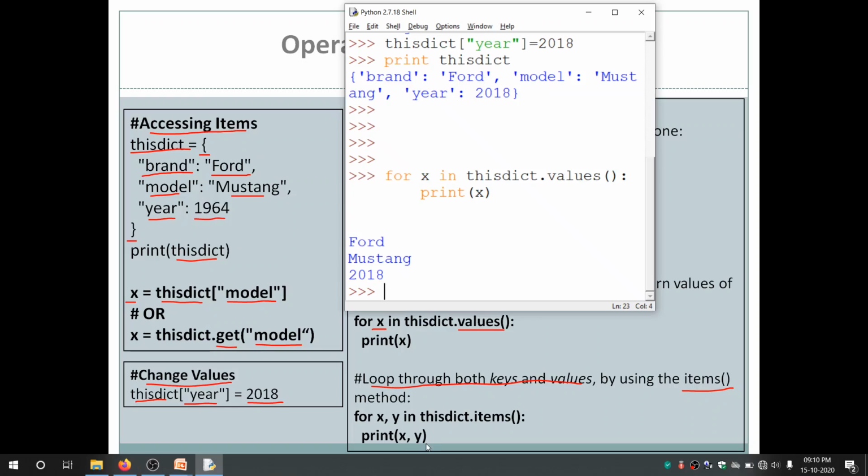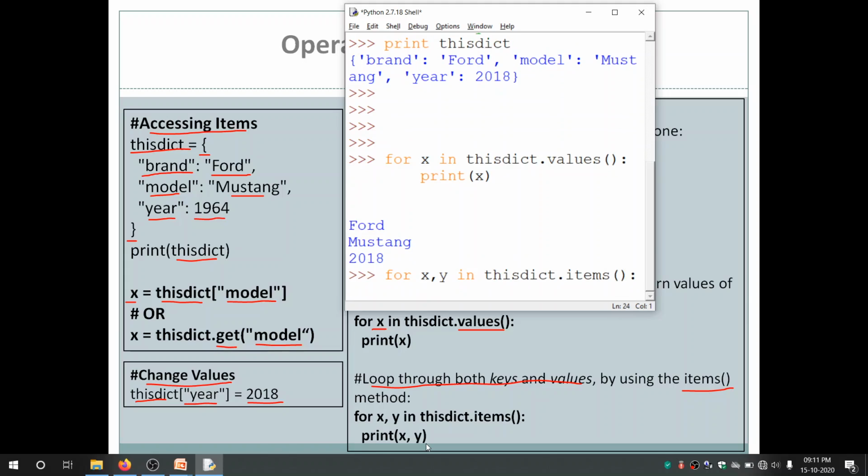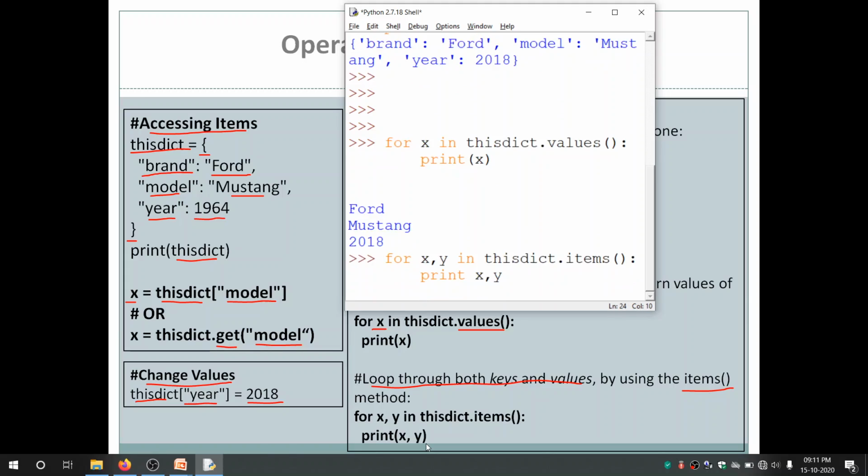So let us see this. I'll say for x comma y in district dot items, colon, enter, then print x comma y.